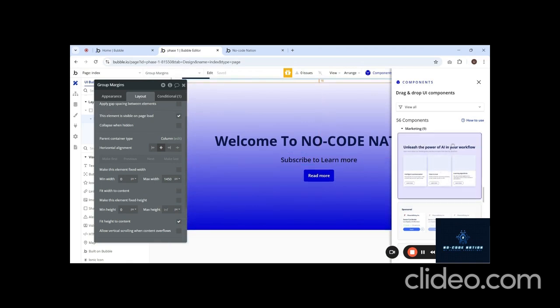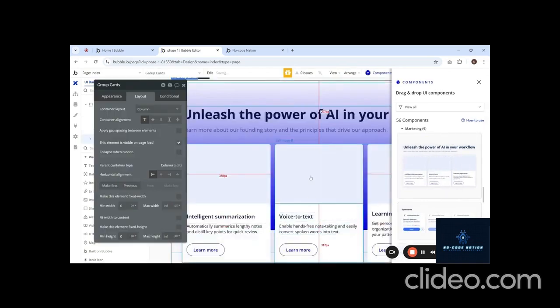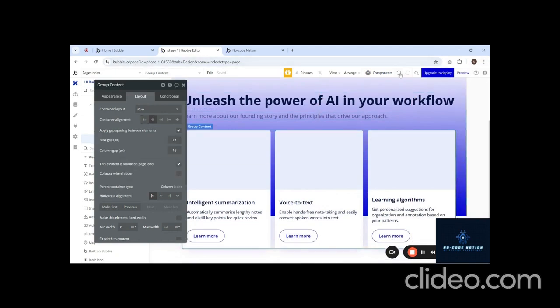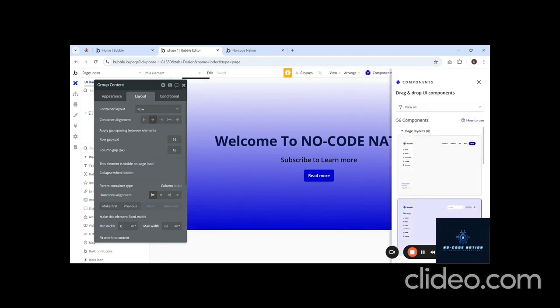For example, I wanted to create something like blog. I will simply drop it onto my application. See, this is what happens when you drop it on the wrong place. So we can simply just do undo from here. This redo and undo, these are very important and these will be very helpful for you while working on the Bubble. For any kind of change you wanted to do undo, you can use these two buttons. Let's start dropping the element or component. Later we will edit them according to our requirement.